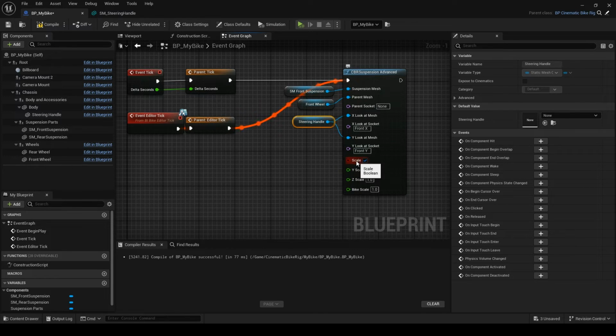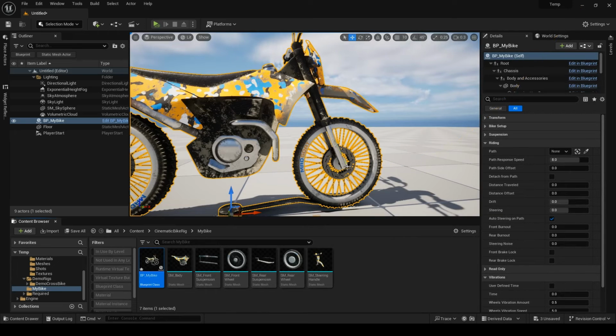There is a scale option that can scale the part along the X-axis, so it fills the gap between the parent mesh and the X-lookout mesh. This option is specifically for springs or any elastic part. In my case, our part is solid, so I will turn this off. And this time, it is oriented correctly and locked.